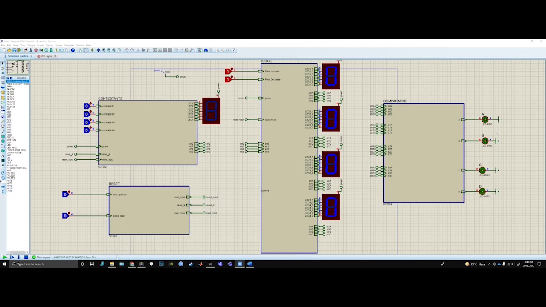Let's say a quiz of 8 questions is to be held, and there are 4 competitors. After the first question is asked, competitor 3 presses the buzzer before everyone, and see, it doesn't matter now whether competitor 1, 2, or 4 is pressing the buzzer. The display says only competitor 3 is allowed to answer. Now he or she answers correctly, so the judge increases his or her point. To move to the next question, the judge presses the next question button.